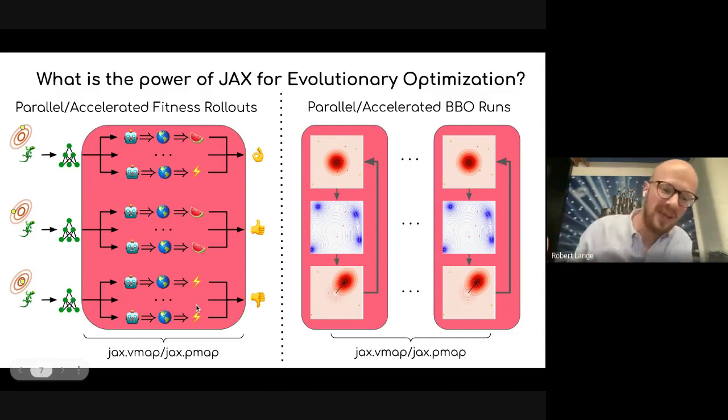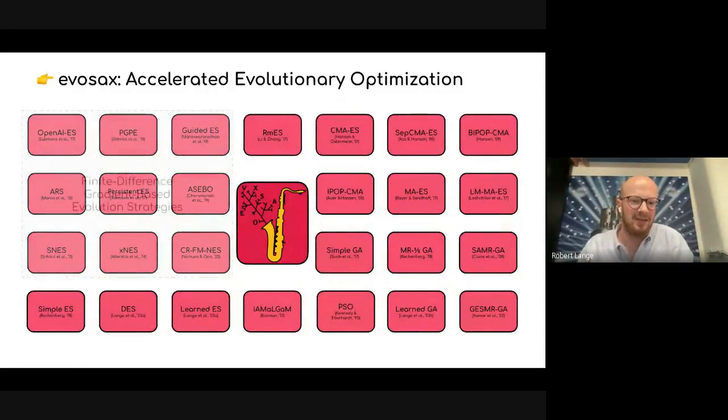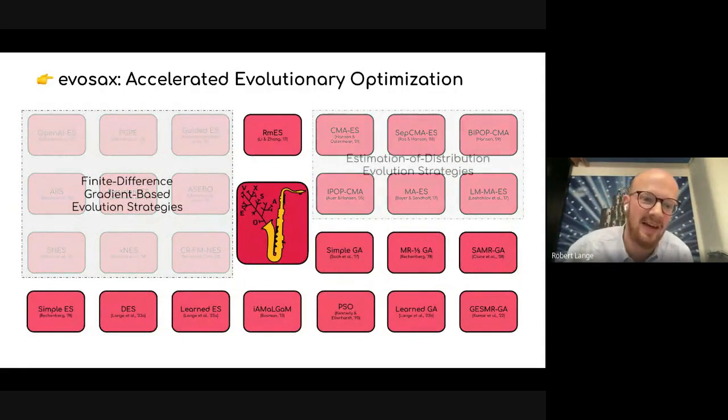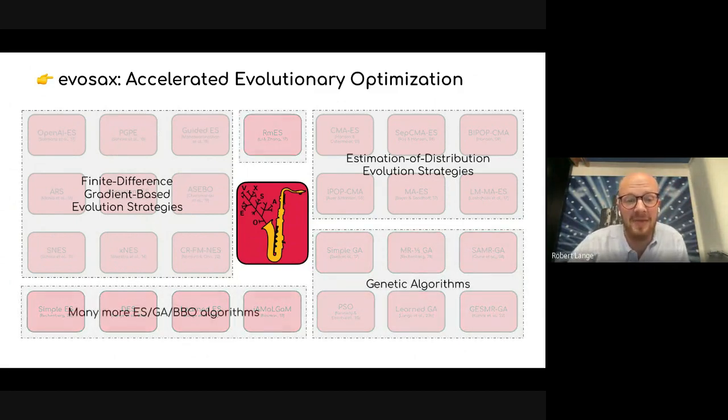Good. So these are two use cases where JAX is helpful for evolution. One is parallelizing population rollouts, and the other is parallelizing entire algorithm rollouts. And for the second one, you can already imagine that this is really nice if you want to do something like meta-evolution, where you stack an evolution layer on top. Okay. So this brings me now to evosax, which is this library of evolutionary optimization algorithms that I've been maintaining, which implements more than 30 evolutionary optimization methods in JAX natively. So you can directly execute the search strategy on an accelerator and also parallelize over different instantiations of these search strategies.